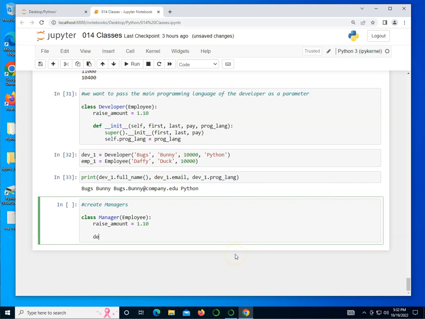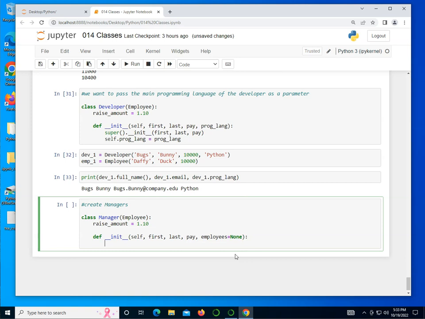I'm going to use the def double underscore init double underscore, and we have our self keyword first, last, pay, and something else. Employees equals none. In other words, who does the manager supervise? And right now, by default, we're going to say the manager doesn't supervise anybody.